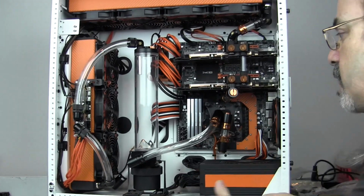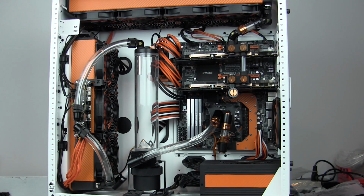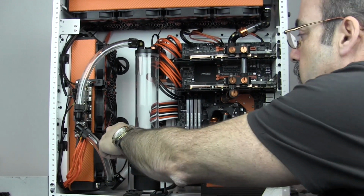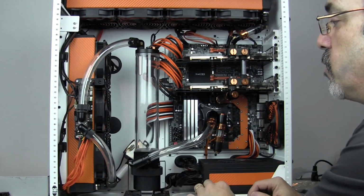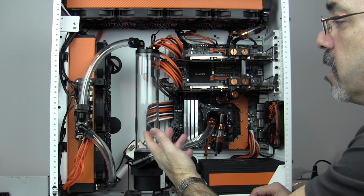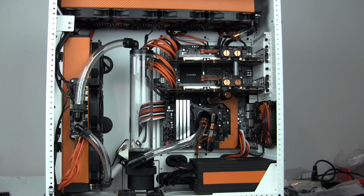Case Labs gives you plugs that you can fit in any of these holes if you don't want to use them. The round holes, actually there's only a few. They don't give you plugs for the cable management holes. So I put that in there to make it a nicer, cleaner look. I actually had a cable going through that, but it didn't look good. One orange or black cable just sticking through that hole. So I used the plug to give it a little bit cleaner look. And let's see what else I got.